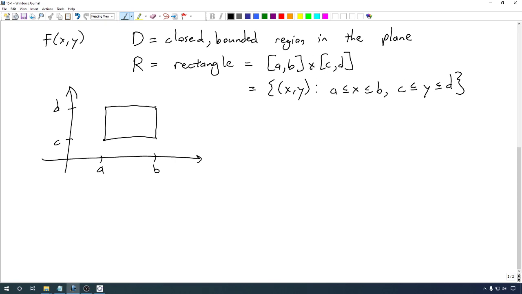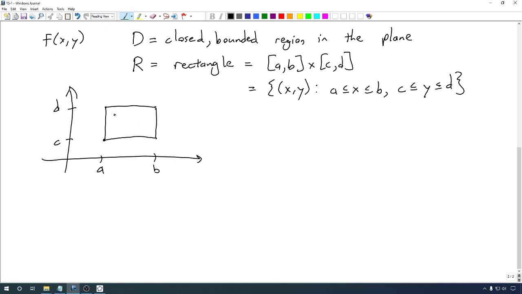This notation here with the product notation is just a mathematical shorthand for this concept. But the book brings it up, so I definitely want to do that too. Plus, I'd rather write it this way than that way. But the idea here is that the first factor gives limits on x, the second factor gives limits on y.